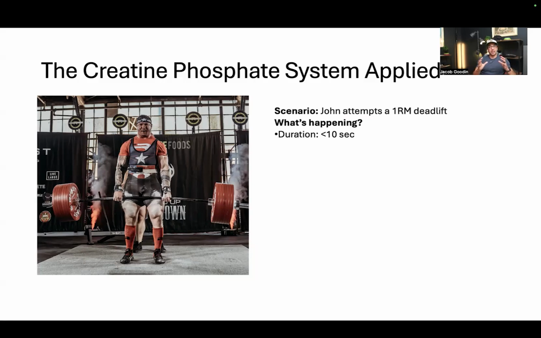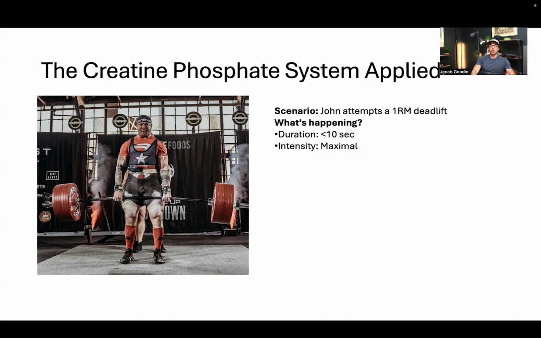Because that deadlift hopefully is less than 10 seconds. I mean, I've seen some grinders of deadlifts, but hopefully they're under 10 seconds. Even if it's 5 seconds, that's a long rep. Powerlifting is not time limited. It doesn't matter how long it takes you, but as long as you get that bar up, it's a good rep. Okay, so the intensity here is maximal, which is important because it means that we're, in this case, expressing force with just about every muscle in the body.